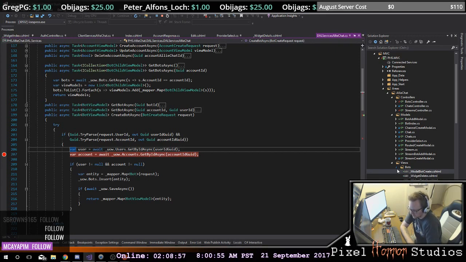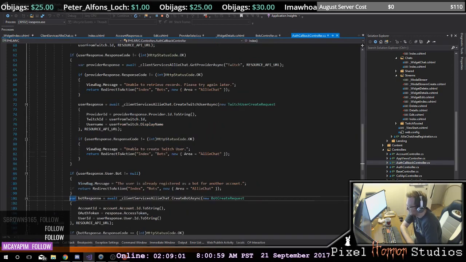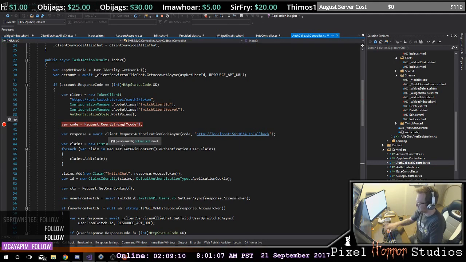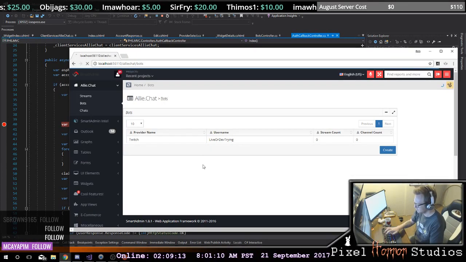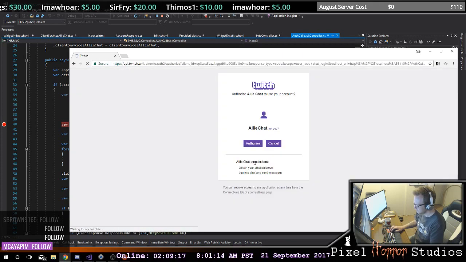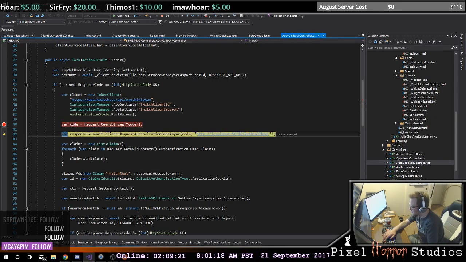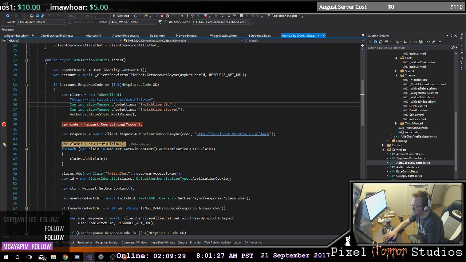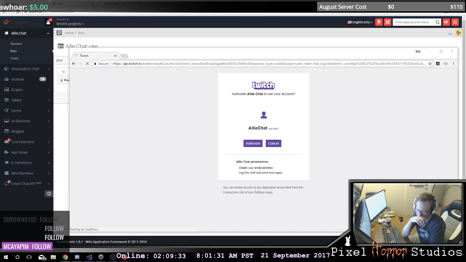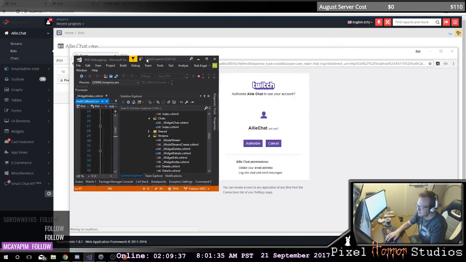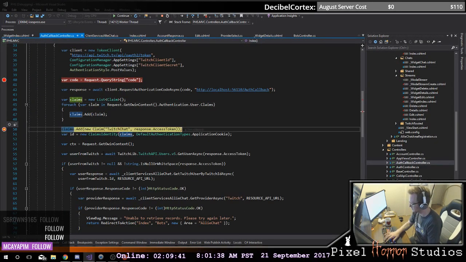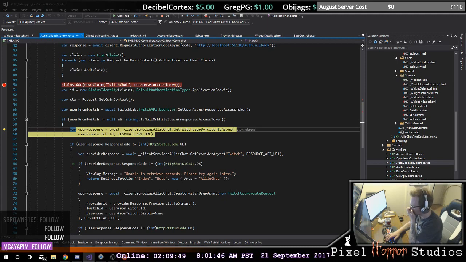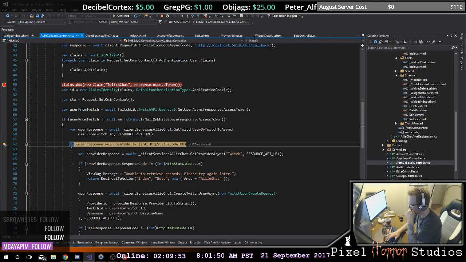I need to look at when I do my create account in this callback here. Let's just see what happens. We are getting a code. Let me check to see if I'm getting a token. I am. So it's going to add all these claims, including that one. It got the user. It got my user response.